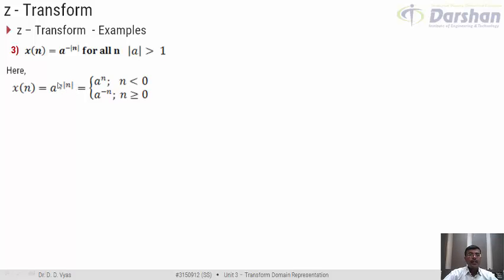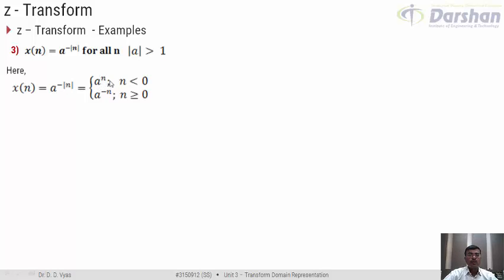What is the importance of this mod here? We know that n primarily belongs to Z. So n can be negative as well as positive. However, n would be an integer. Putting this mod here would assure that the value of n, whether negative or positive, would ultimately result in a positive value. That is, this minus sign which is in the power of a would remain as it is. So, if n is negative, for example minus 2, then mod of minus 2 would basically give you 2. So it would be a raised to power minus 2.